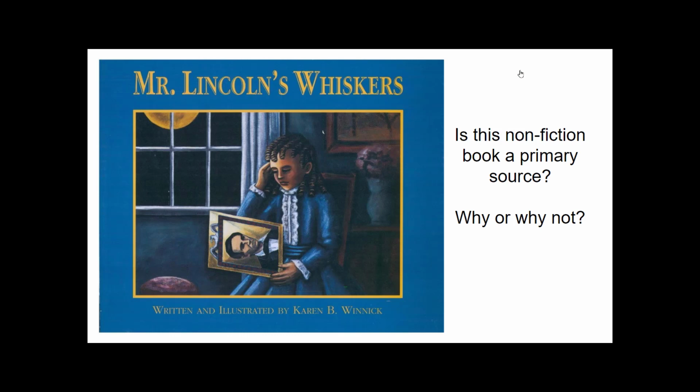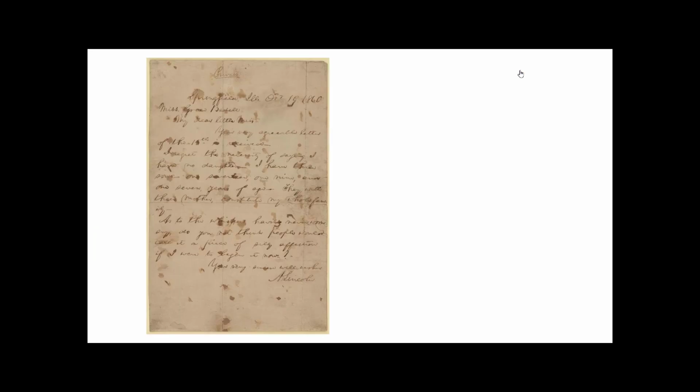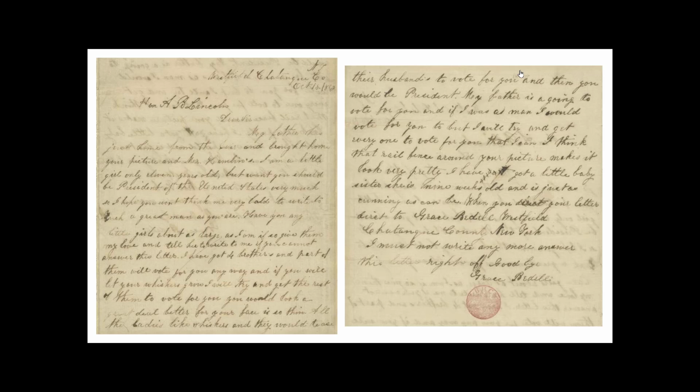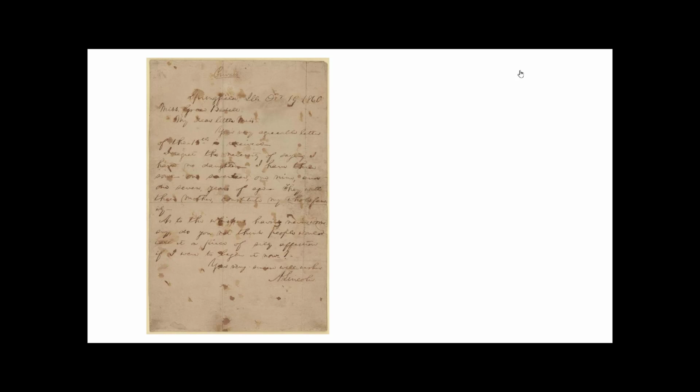This was published much later than that time period actually happened with Grace and Abe Lincoln. But what is a primary source is the digital copy of the actual letters that they sent. These would be considered primary sources, and these are included in the back of the book. And now these are housed in a public library.